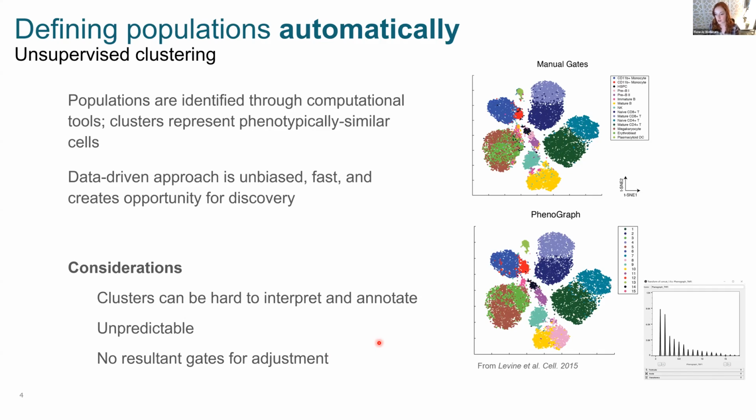You can't sit there and tell the algorithm what you think a CD3 T cell is, what you think a CD8 T cell is, what the boundary of MFI cutoff will be for the separation of any cluster for a given parameter. That's why it's called unsupervised, because you don't get those opportunities to input that information. You're just letting the data speak for itself. And so again, while it's unbiased and fast, it doesn't offer a lot of flexibility for what the outputs are going to be. In that way, it can be unpredictable, in the sense that through multiple runs you might get multiple different results, and you ultimately have to dig into those clusters and identify what they are.